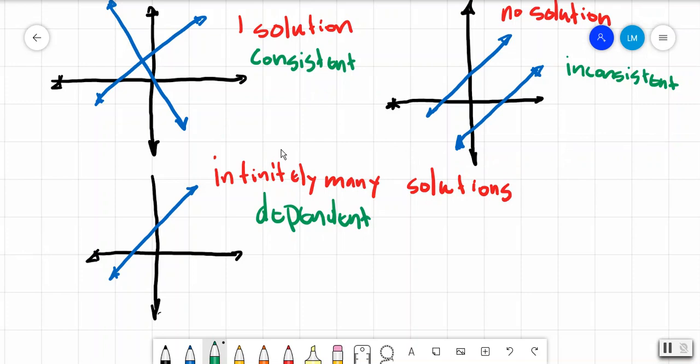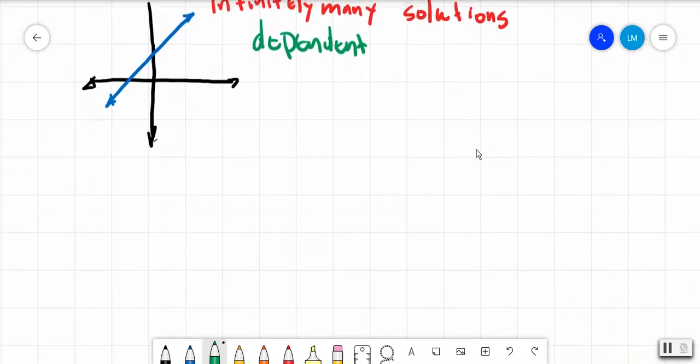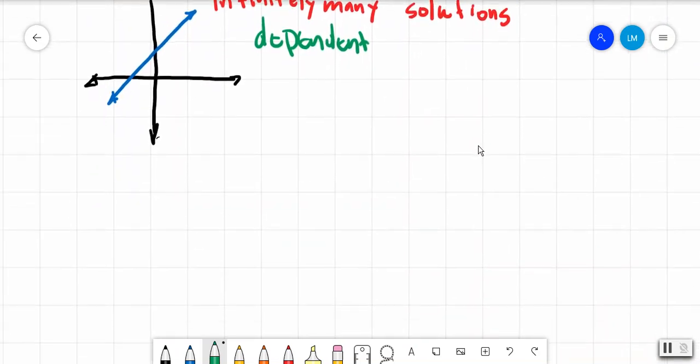Now, of course, if you've taken an algebra course at some point, most likely you've also learned that this is a conditional statement, this is a contradiction, and this is an identity statement. It's all the same. Now, if we were to go ahead and try to solve by graphing, this is going to be a little interesting in terms of how you solve by graphing.